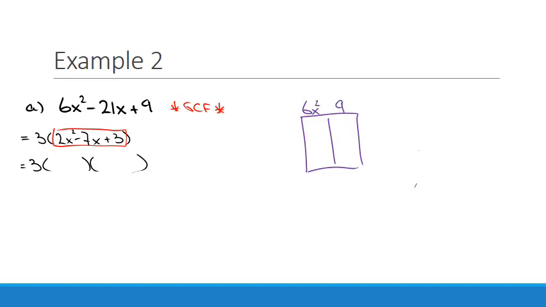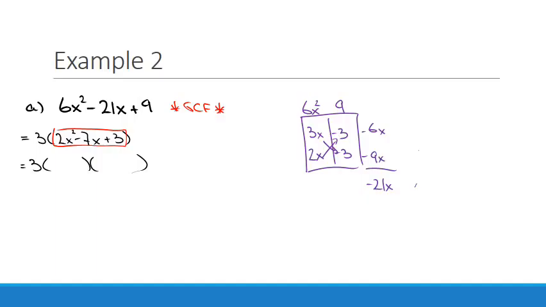So 6x squared, 9, that has to add to negative 21x. So some factors that make 6x squared. Well, I'll go 3x and 2x. It's guess and check. So don't worry about things too much. Just throw numbers down and check them. 9, that's easy, 3 and 3. So again, I like to multiply without my signs. I get 6x. I get 9x. No matter what I do here, it's not going to work out. So if I make them both negatives, I get negative 15x. It just won't work. So what I have to do is just try again.